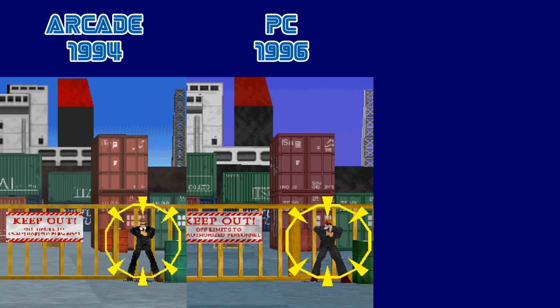The standard PC port is a quality port with all the features of the arcade. There's also a ranking mode that unlocks when you complete the game, which allows your entire run to be scored. Whilst the PC version lacks filtering, it's crisp and colourful, and plenty playable enough.